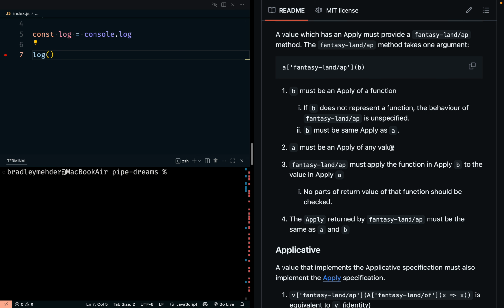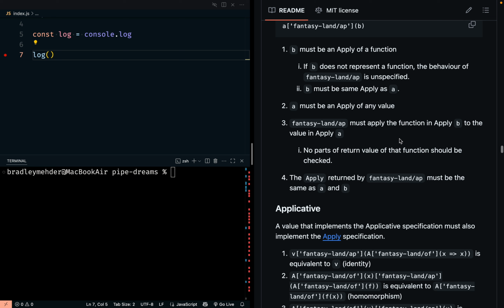A must be an apply of any value, so it doesn't matter what values are in the list. App must apply the function and apply B to the value and apply A, which means no parts of the return value of that function should be checked. I don't know what that means. The apply returned by the app must be the same as A and B.